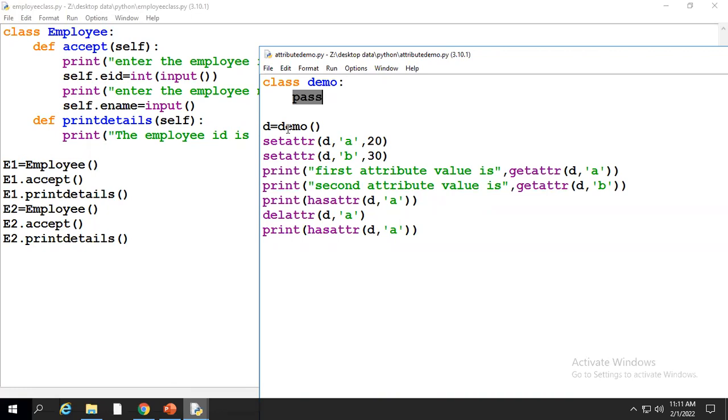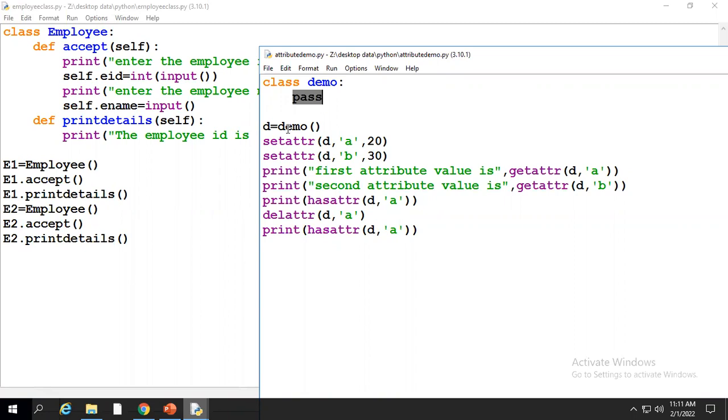So right now I want to just use the class name only. I don't want to give any definition for my class. Then you can refer the class definition using which keyword? Pass keyword. Okay. So any empty block or any empty function, class, empty loop, anything you want to create means inside that one will refer that using which keyword?